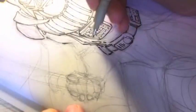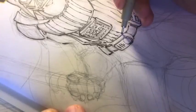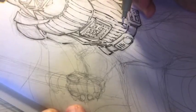How do I maintain the line weights visible in characters that have that much black in the costume? Well, part of it is I'm accounting for the black in the costume, and so some of the line weights will not be as prevalent, and then I go in and I adjust, I beef up the line weights where necessary. So I know some of these line weights will be sacrificed to the black that gets filled in. So it's all just part of the process for me.